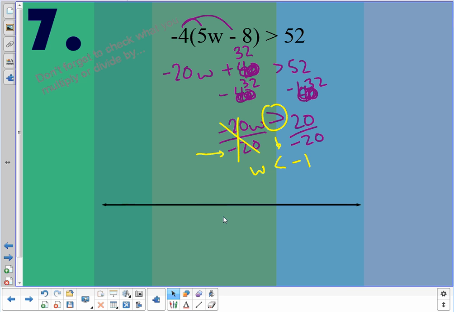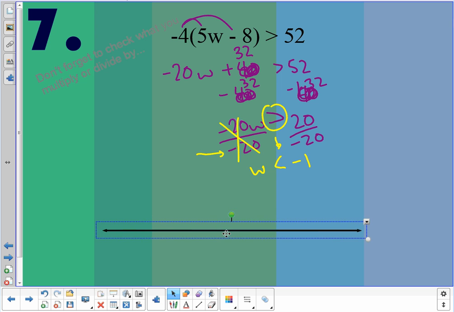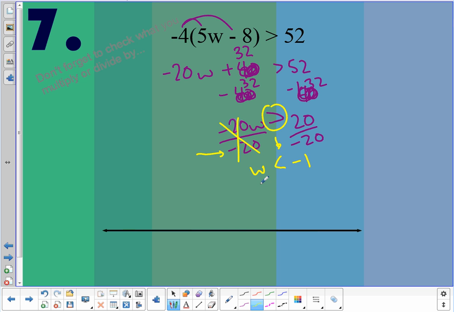Okay. Now let's talk about how we graph these. This less than symbol is going to be an open circle at -1. Now, it's always good to have 0 as a reference on your number line somewhere. It doesn't have to be in the middle, but it's good to have 0 on there to help you reference just kind of what's happening and what you're counting by. So you always need to tell me what you're counting by.